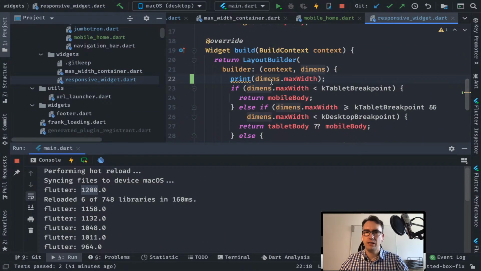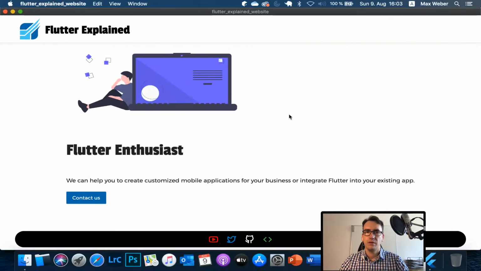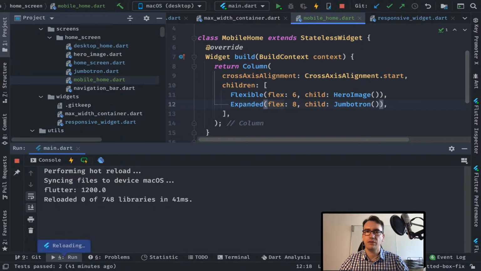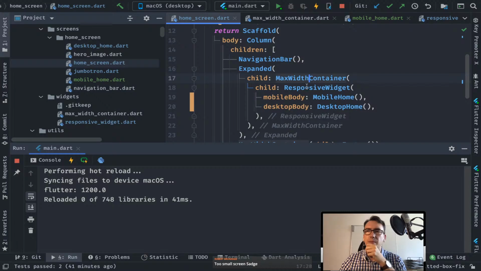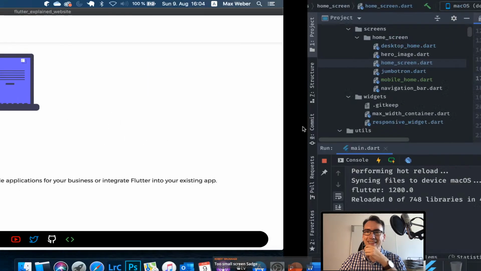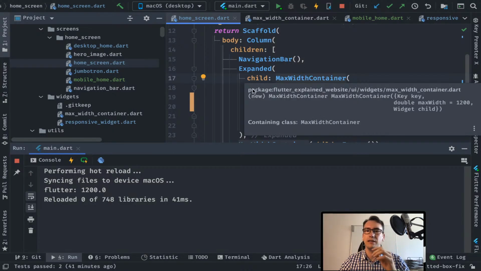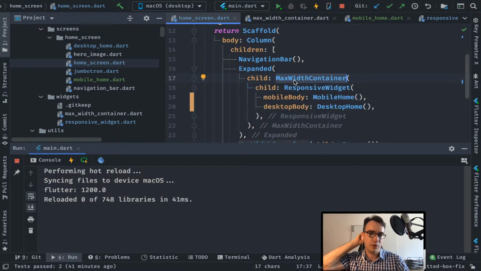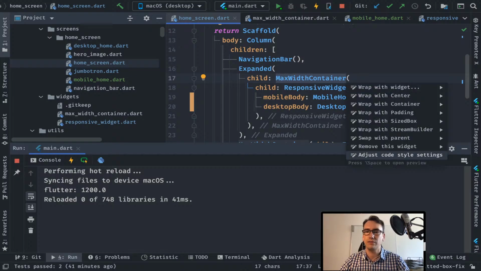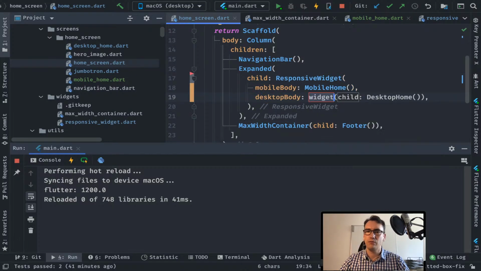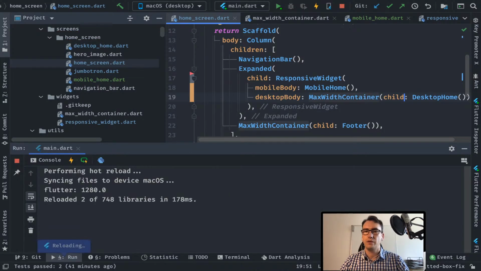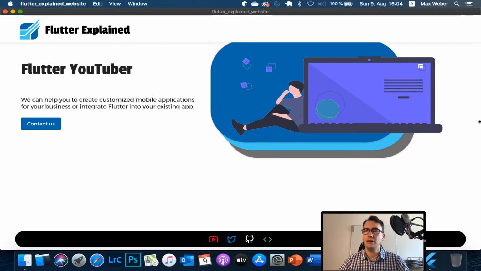On the other hand, what I would like to see actually, yeah, on the other hand, that's fine. I think that makes sense. So inside of our home screen, we have somehow to change the order of that. As I said, because this max width container restricts at the moment the layout builder inside of the responsive widget, it gets a problem there. I think we have to wrap the responsive widget inside the max width container, if this makes sense. But let's see, if I remove that and I wrap this one here with a max width container. So you see, now we have the possibility, and if I get smaller, it works. Because the layout builder underneath understands it now correctly.